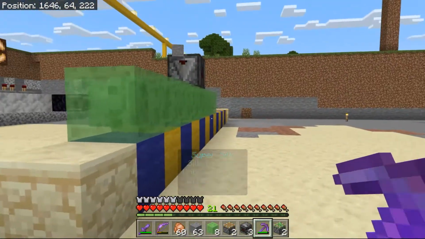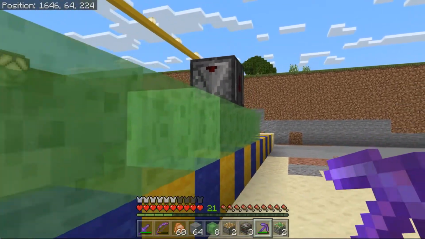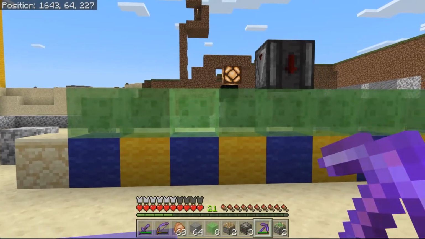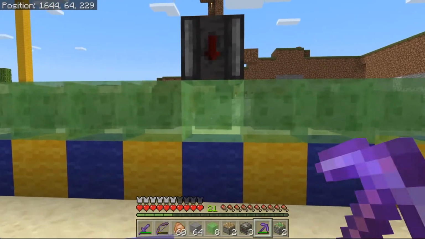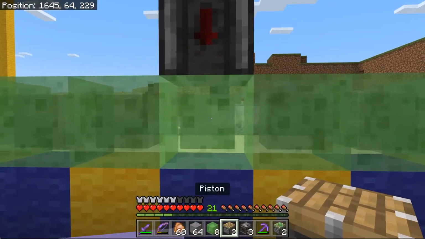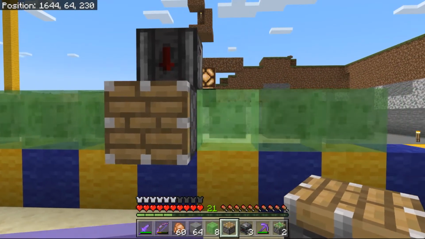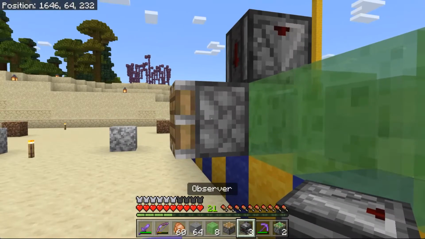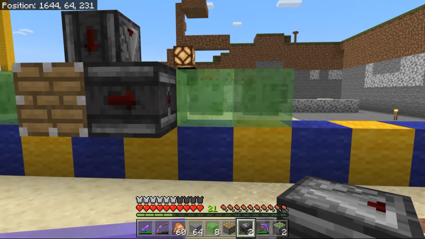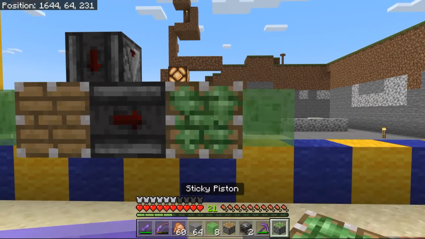Okay, so far so good. That's funny to watch the little entity bounce up and down. Now, this same position here at this level, we want a regular piston. Just do that. Now we want an observer coming this way, and then we want a sticky piston here.